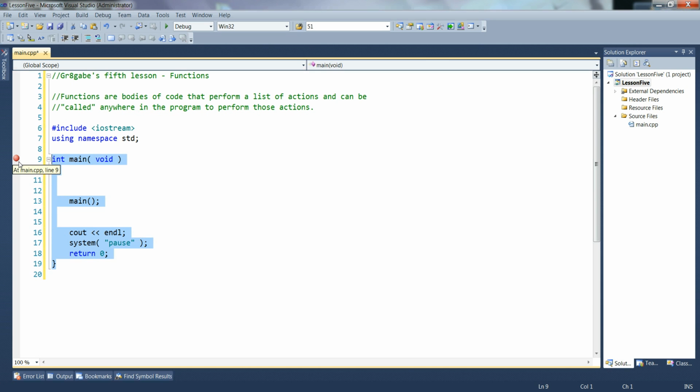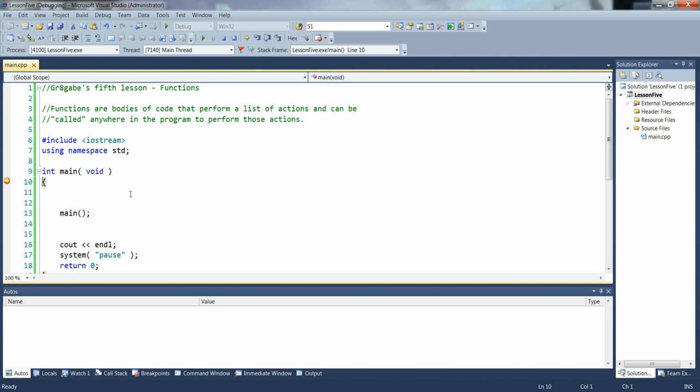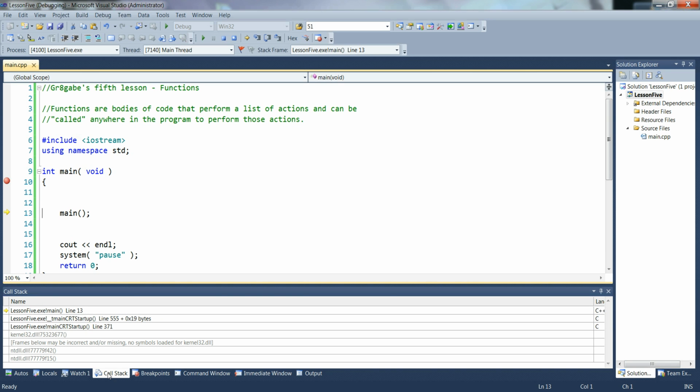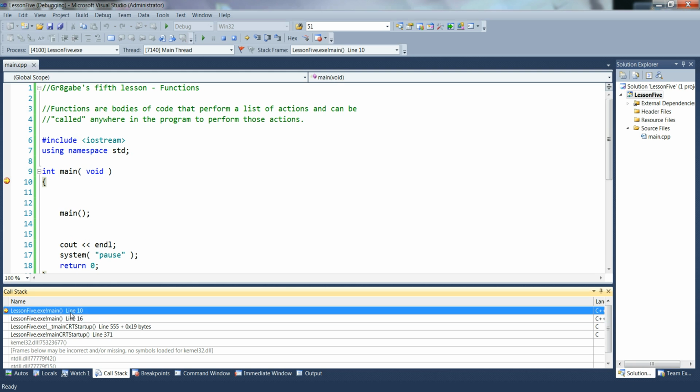So I'm going to set a breakpoint and I'm going to run this code just so you see what I'm talking about. Now we're going to go over to this thing called a call stack in debug mode, and I'm going to hit F10. Whoa, look at that. Main has been called twice.